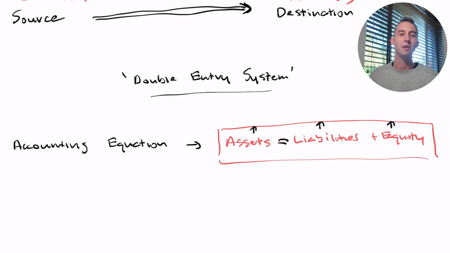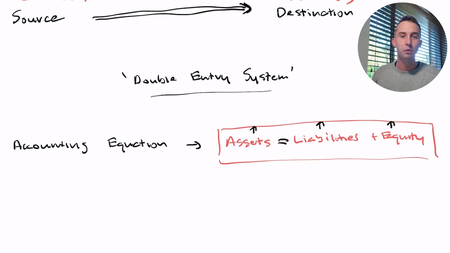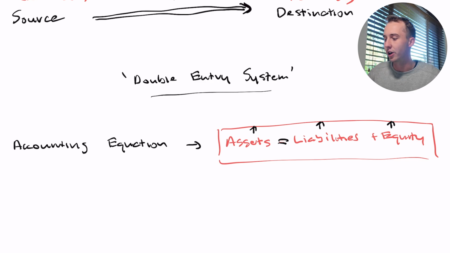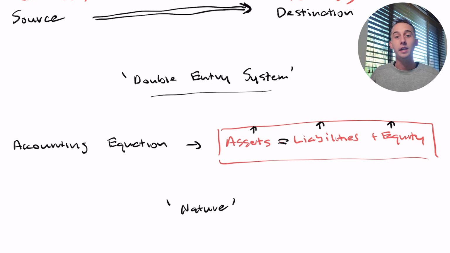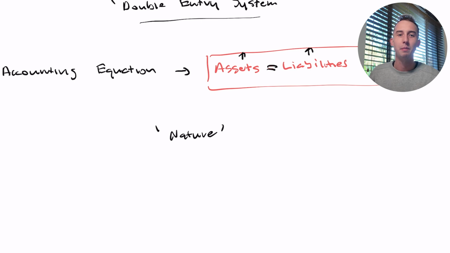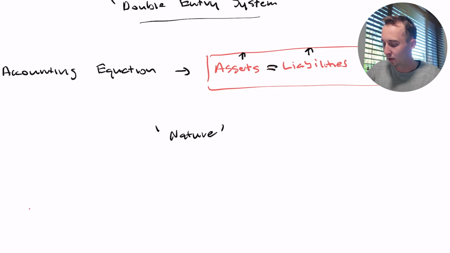Now, this is the key part of this video. All you need to remember is that there are 6 core types of accounts. Some of those accounts increase with debits and some increase with credits. In accounting, if an account increases with a debit, it is common terminology to say that the account has a debit nature. Conversely, if an account increases with a credit, you may hear people say that such an account has a credit nature. The absolute easiest way to remember the nature of any account is with this acronym called DEALER.